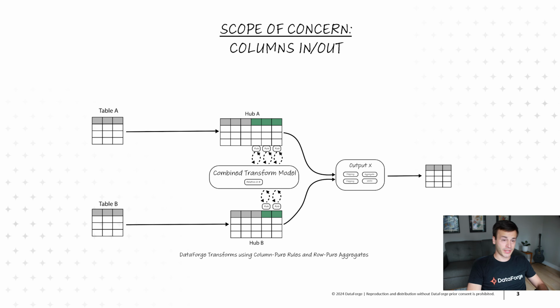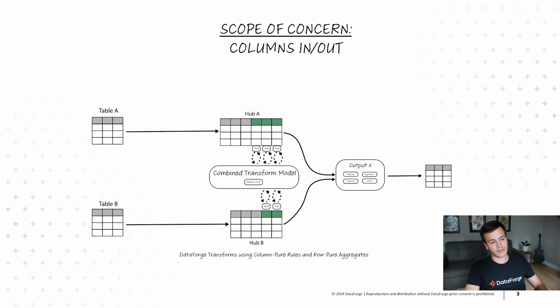All right, the moment has come. Time to actually start digging into DataForge and how we approach things a bit differently. As you can see here, our diagram has evolved yet again. The big change is that rather than thinking about things at the table level, what's lower than a table? Well, it's rows and columns. Specifically with columns, we're going to start digging into some concepts about what we call column pure and row pure in the future.